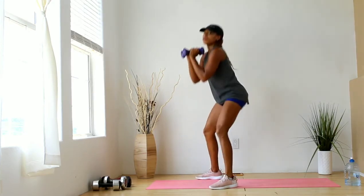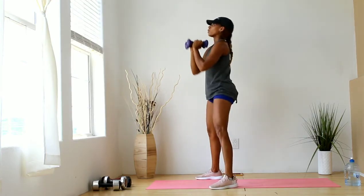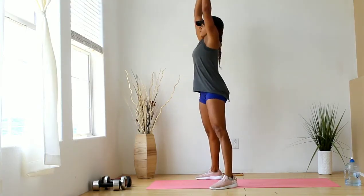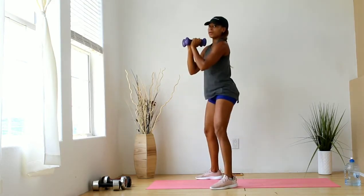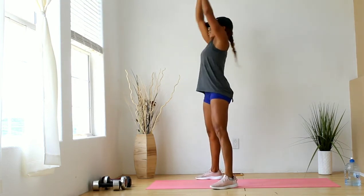Good job. Go ahead and go down into a squat to press. Squat, no breaks, keep going. Deep squat, keeping your arms together for this one and press it on up. Legs and shoulders. We're almost done with this workout, ladies, so let's finish strong.